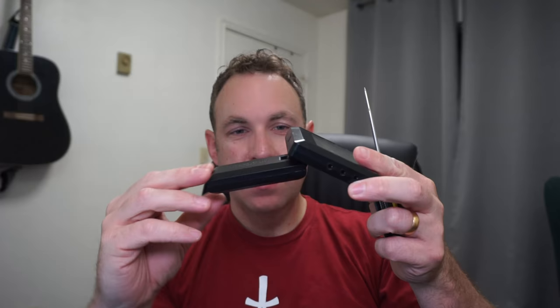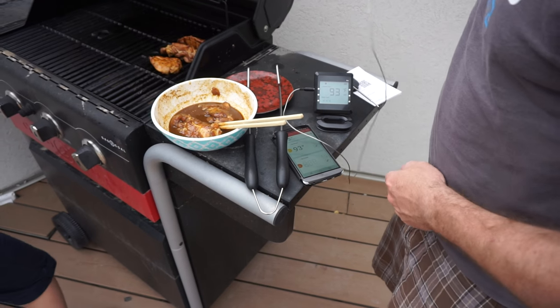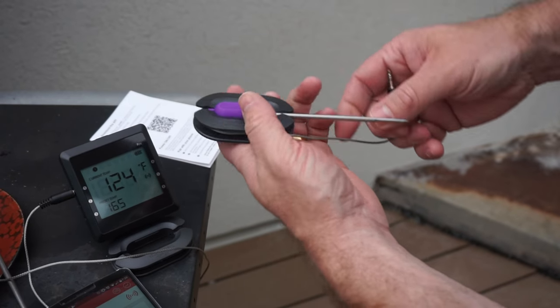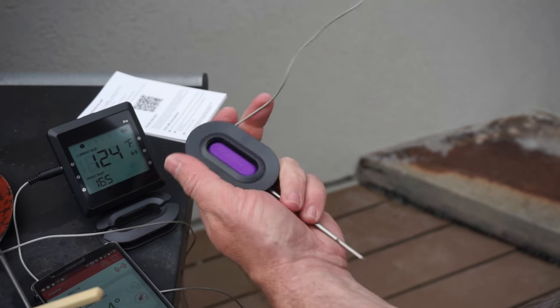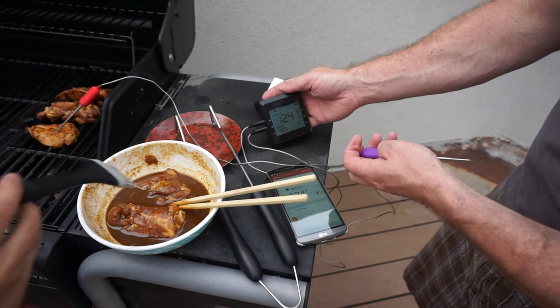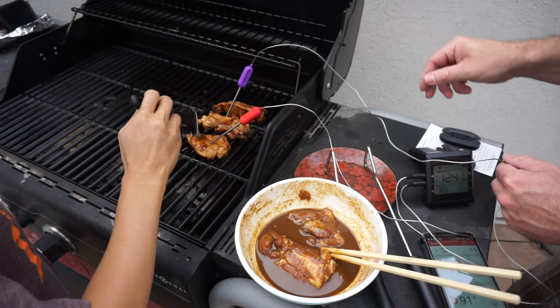The way it works is really simple. You don't even need to have a smartphone or a Bluetooth app if you don't want to — you can just use this device that it comes with. This is really nice, it goes at any angle, so if you put it down on the table and you're standing, you can see it at a good angle where it's very visible. The gray parts on these probes is just to hold the cord in place. To use it, you just unwrap the cord from this gray thing, take this silicone part out, then put the plug into the main unit.